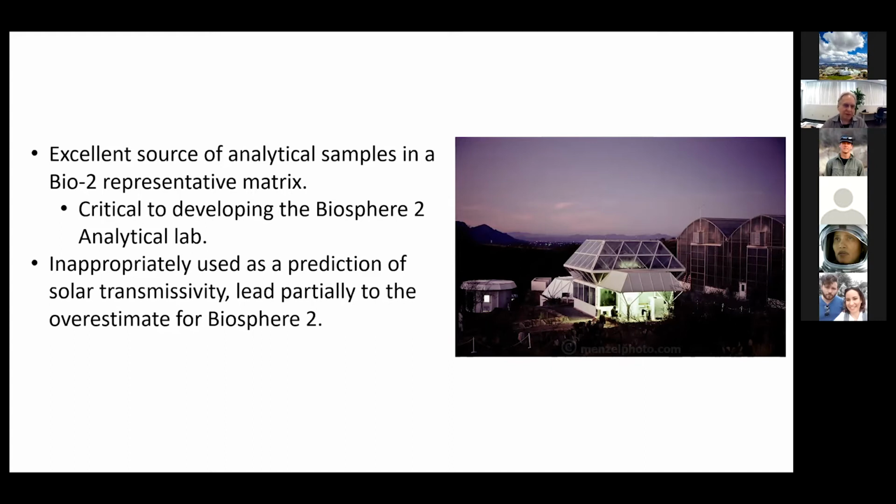So I think the lesson of history of Biosphere 2 with regard to the test module is, and it's a general lesson, be careful how you use data from an early iteration and extrapolate that to the full size system. And that's one example of that.